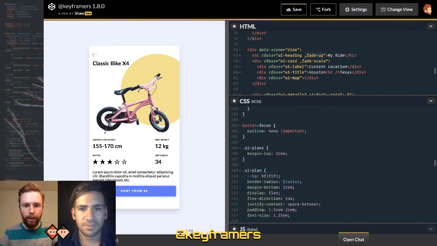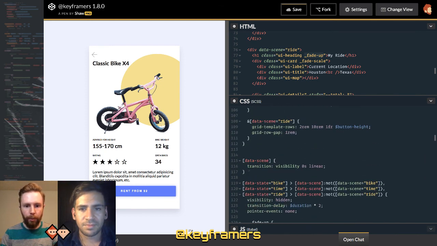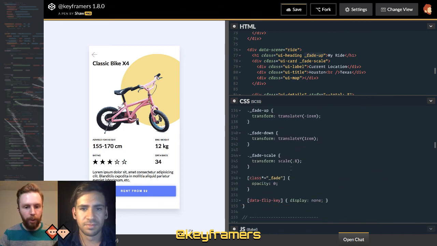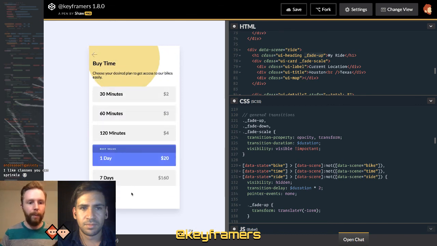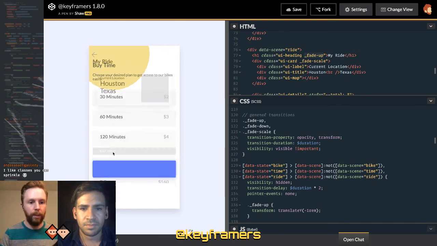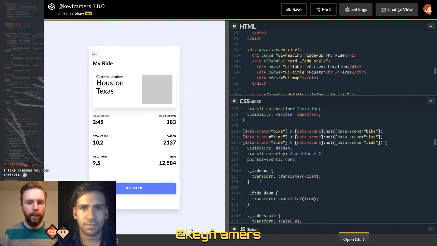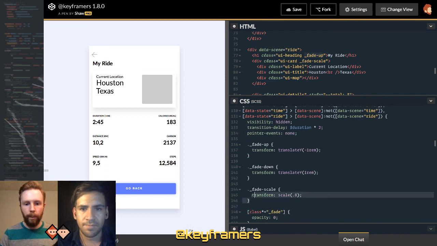I'm going to move those transitions up more with the actual scenes, so that can be shown where it's triggering. Again, using transition versus animation is a really great way to have something move in and out in the same way. If you were using animation and trying to reverse or swap animations, you just end up with some really complex keyframes. So just using transition and setting the final state, and then the default state is just inherited or implied.